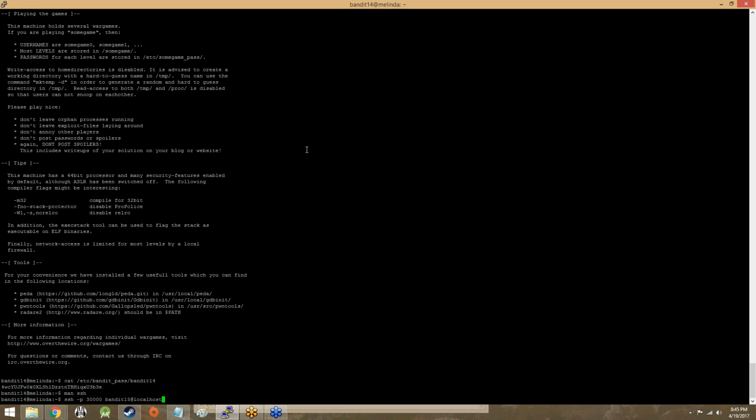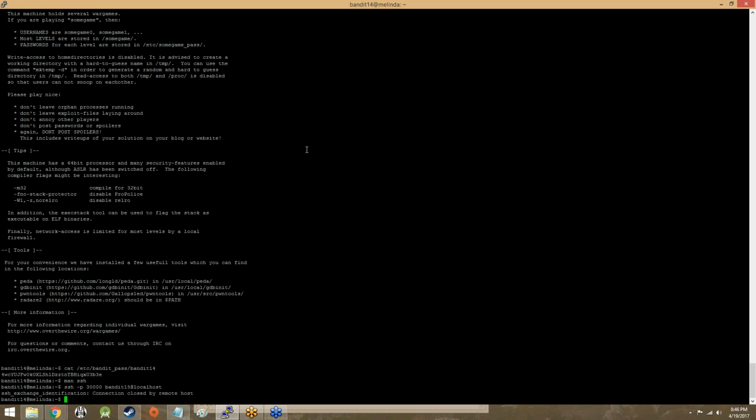You can move it to a different port, maybe to make it harder for other people to just poke at you with SSH. And if the port is forwarded, your computer will still take it in through port 22, but you can say, oh, port 300 is going to be my SSH port, and I'm just going to forward it on my end to port 22. Well, if they have port 300, they may not necessarily know what type of connection it's going to be. Anyway, it's neither here nor there. Port 3000. SSH exchange identification: connection closed by remote host.